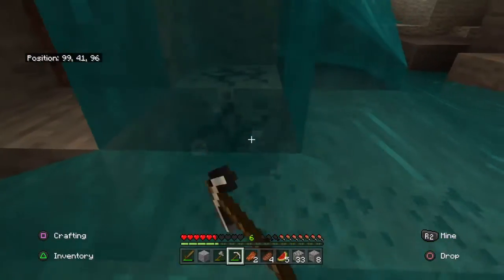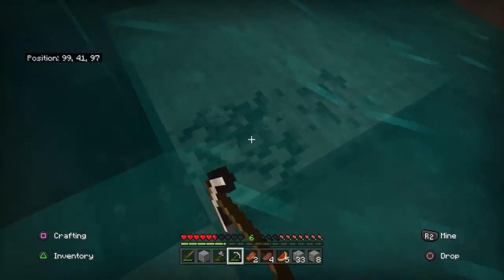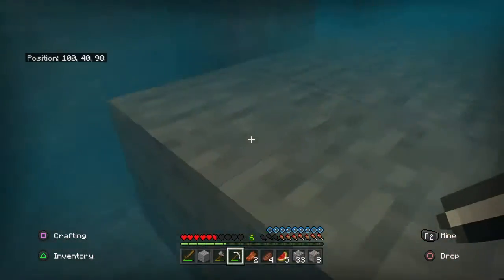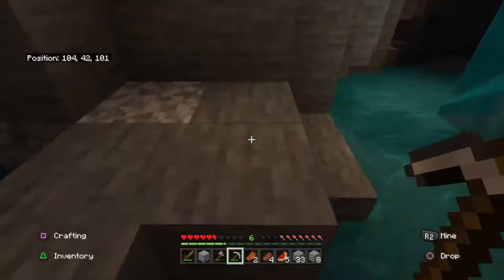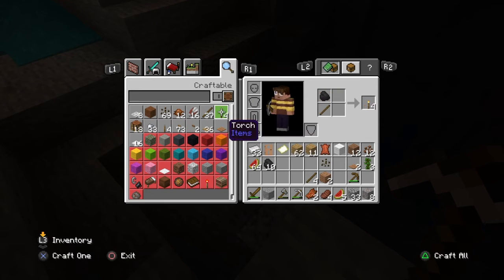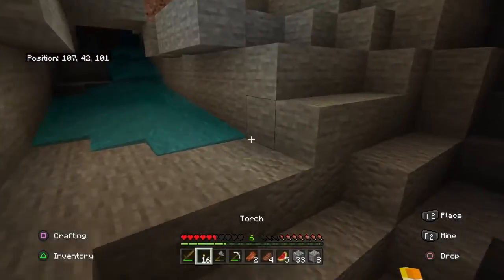I know it's slow whenever you're underwater, so I'll try my best not to do that. Alright, we got what we could. Let's go ahead and make some torches. Boom, 16. That'll hold us for now. I don't know why we have andesite with us.